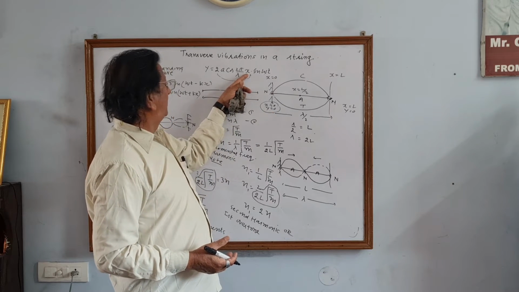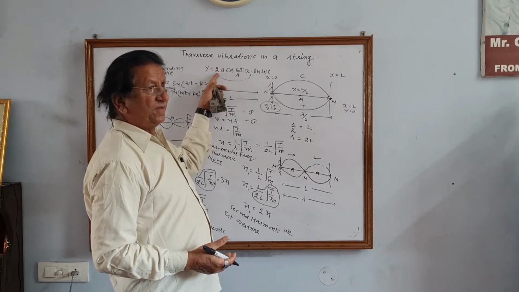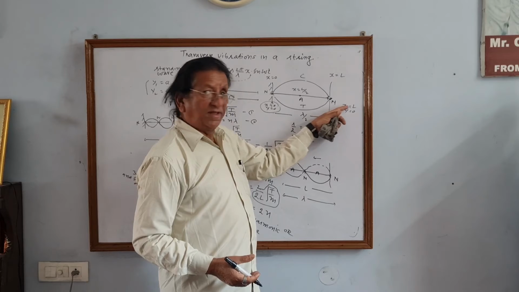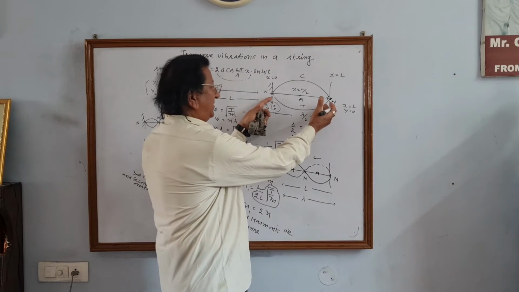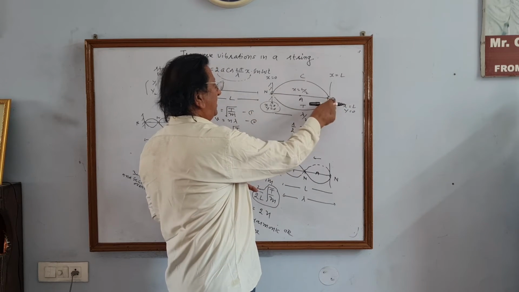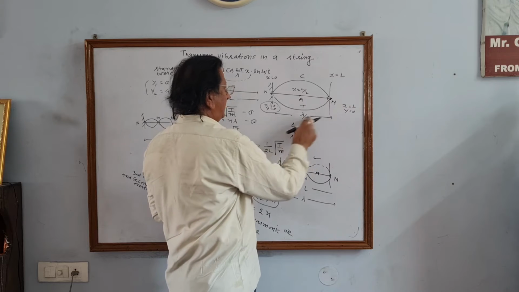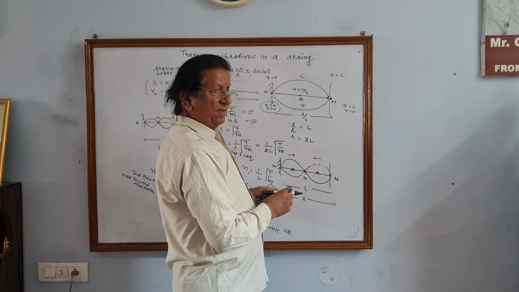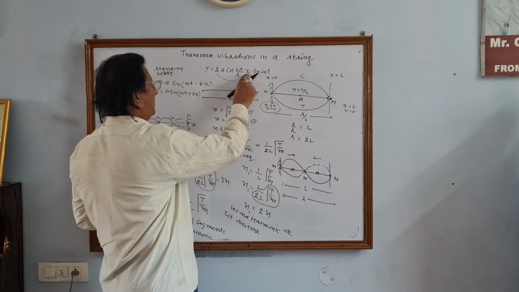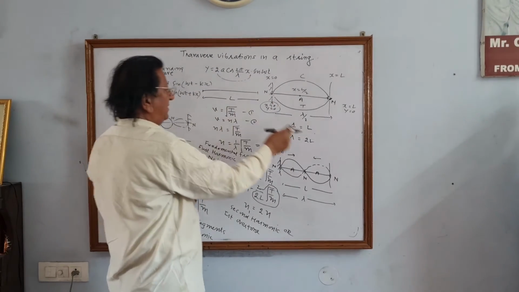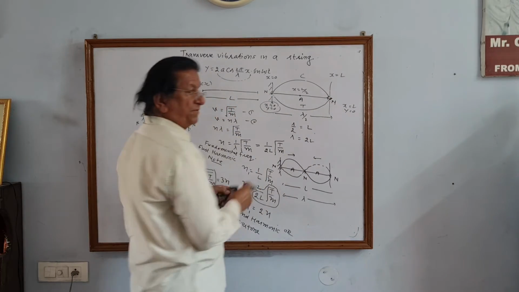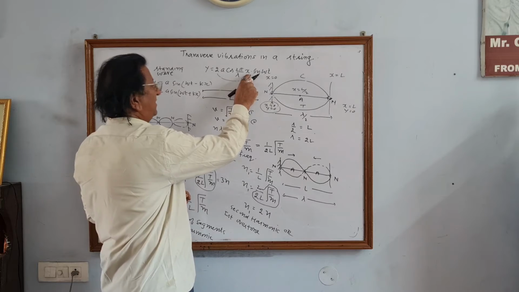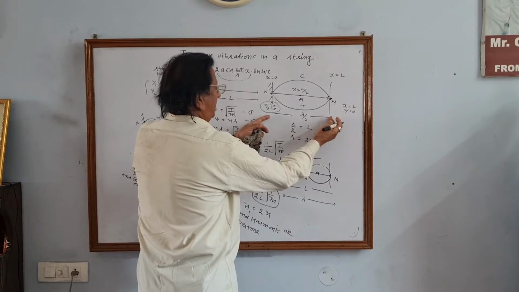तो यहाँ x zero put करो, तो y zero आता है. लेकिन यहाँ x = L put करो, क्योंकि L is the length of the string. जब वेव यहाँ से यहाँ आ गई, x डिस्टेंस कवर कर लिया, इक्वल टू L जो इसकी लेंथ है. ओके, तो x = L पुट करो, और L यहाँ कितना है? Here λ/2. L पुट करने का मतलब क्या है? x = L and L = λ/2.